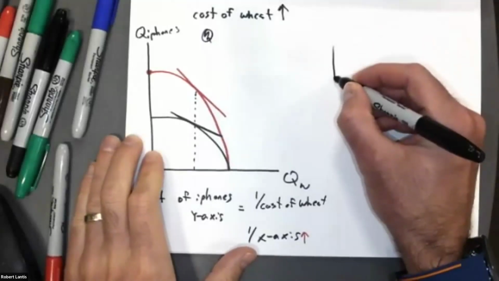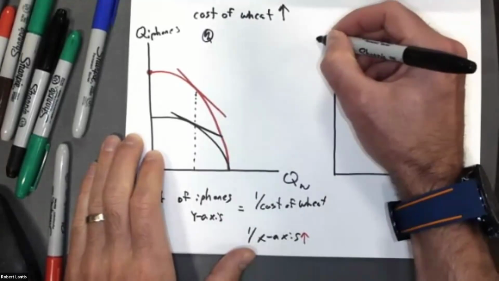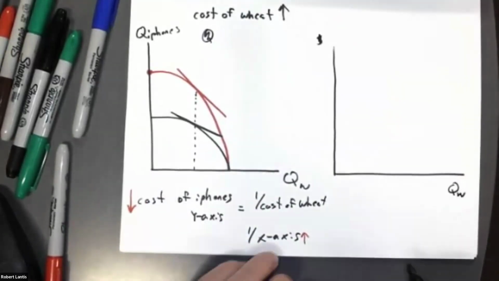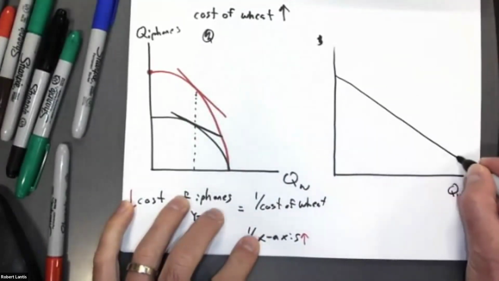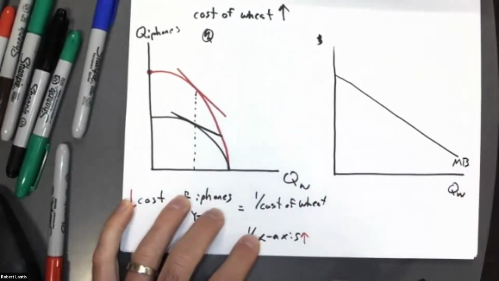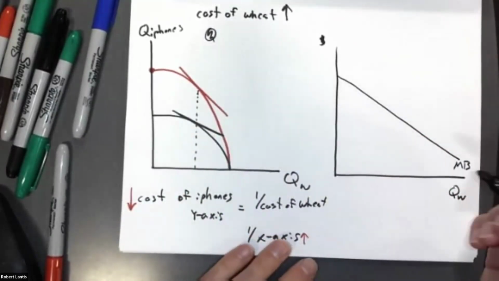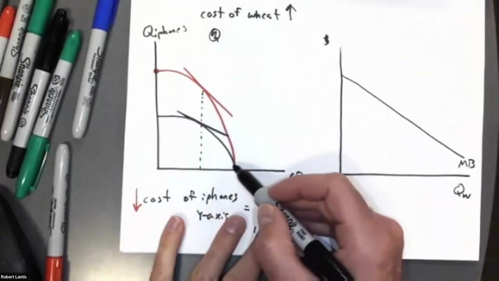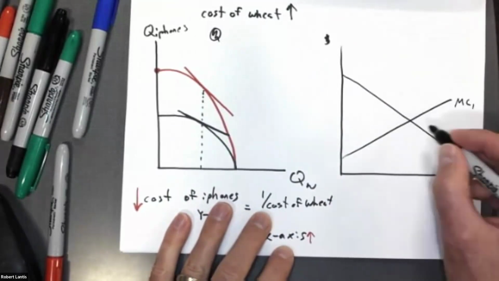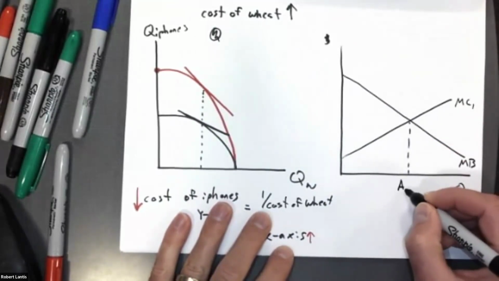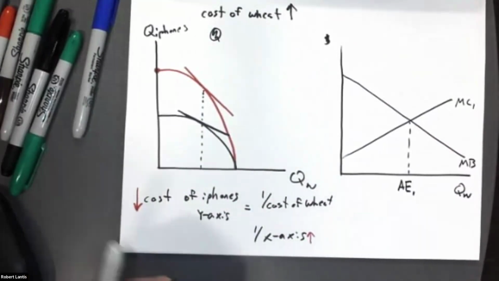So I then want to connect the dots. Let's say I want to figure out where the allocative efficient point of wheat production is. So before, somehow I have information about what the marginal benefits of each unit of wheat is. It would follow this law of diminishing marginal benefits. And then I take the marginal cost at every single quantity. They're increasing. Where would the initial allocative efficient point be? Where marginal cost is equal to marginal benefit.